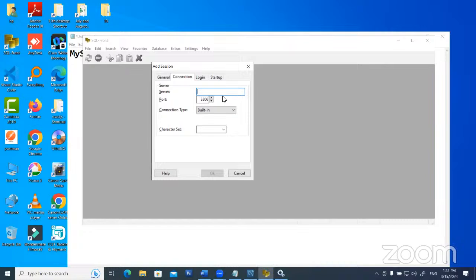It is not running on any other system. So you need to use a keyword called localhost. Wherever this client software is running, in the same system the server is also running. So, localhost. At which port number is it running? 3306. Okay.